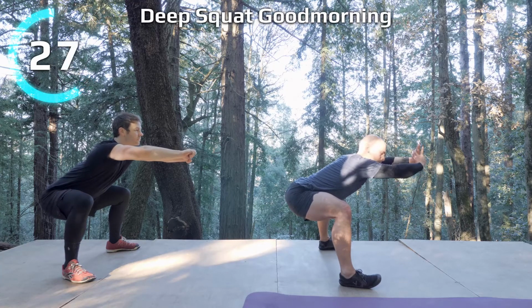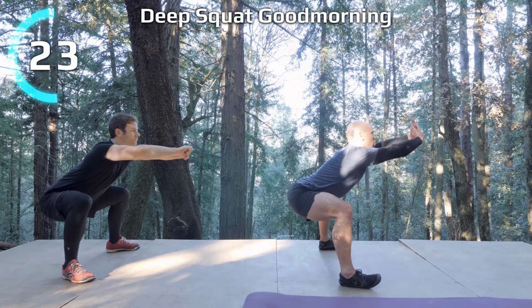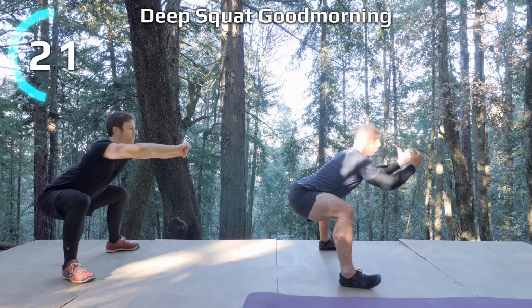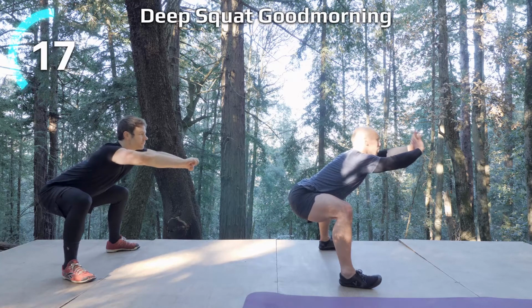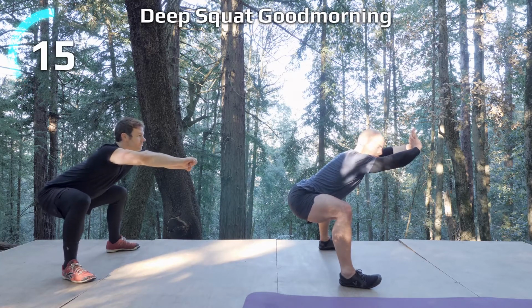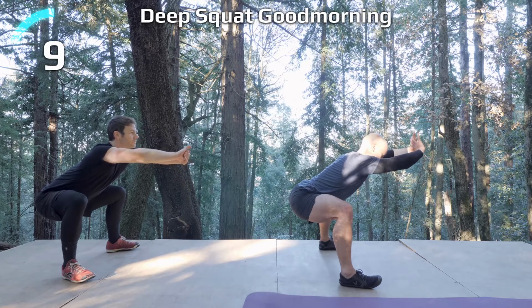So prioritize the hips back first, then try and sink them low. And then we'll lift the chest. Knees pulling hard out to the side the entire time. Keep pulling them out. 15 seconds. Knees out, and settle into this stretch.